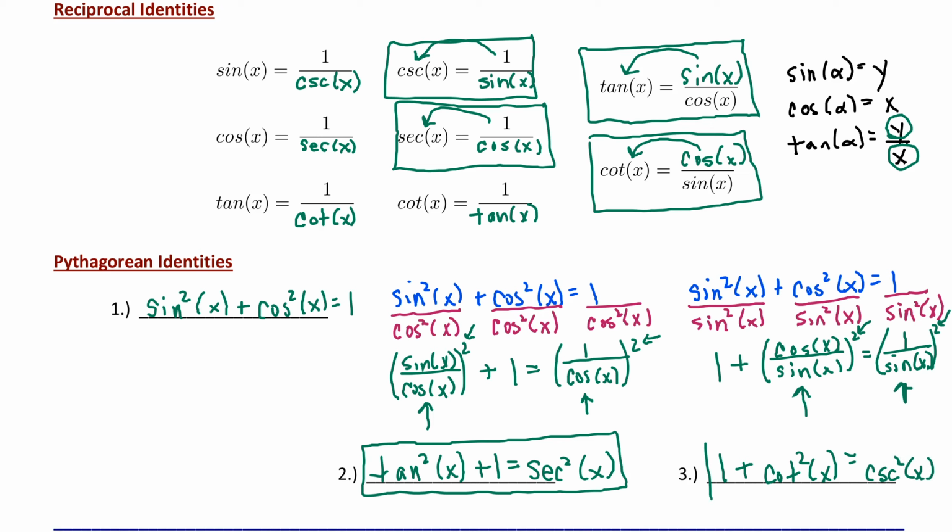So here we have three different looking Pythagorean identities, though they all essentially express the same relationship that we see in that first equation. It is important for you to be very familiar with the 11 equations that we have listed here. So take some time to memorize these equations, and you'll really begin to understand the relationships between the trigonometric functions.